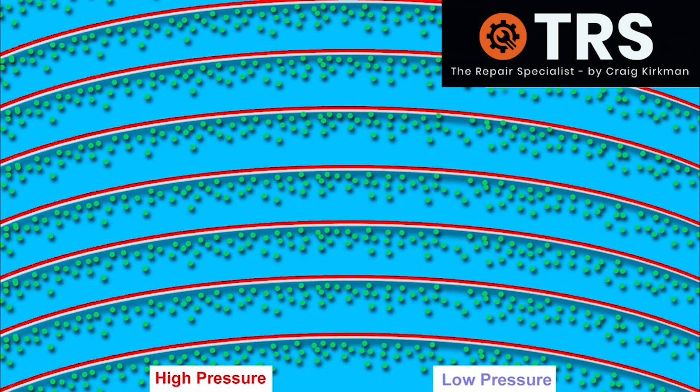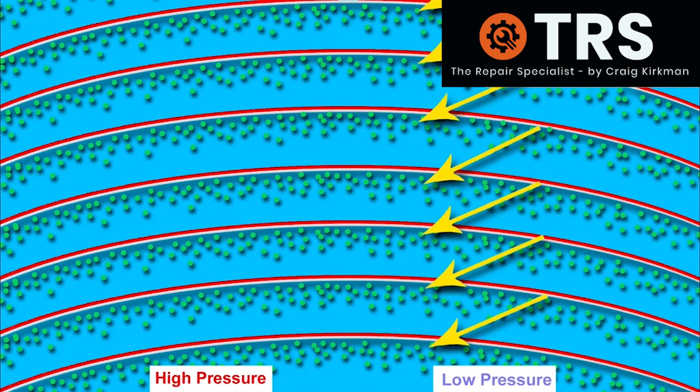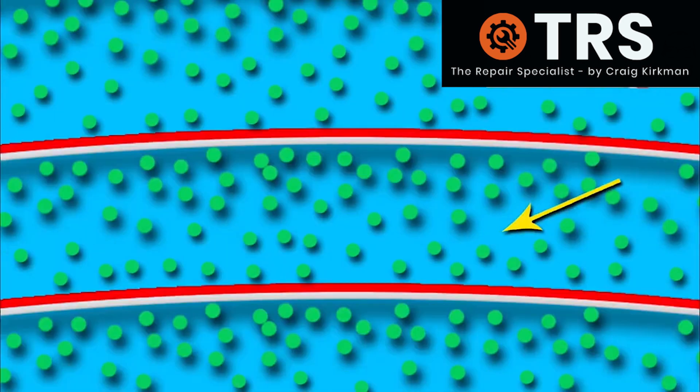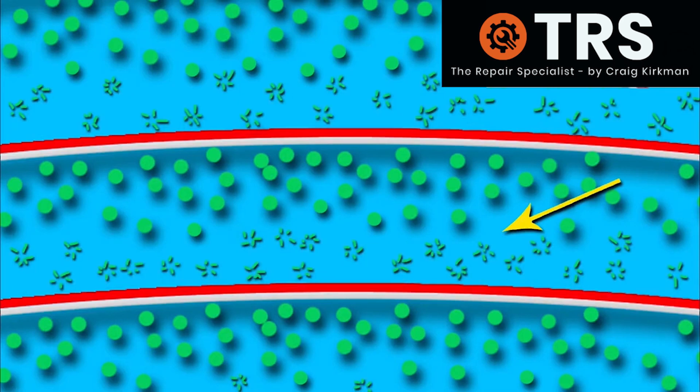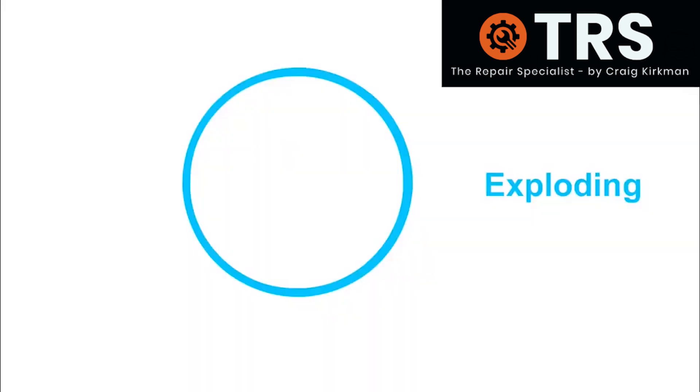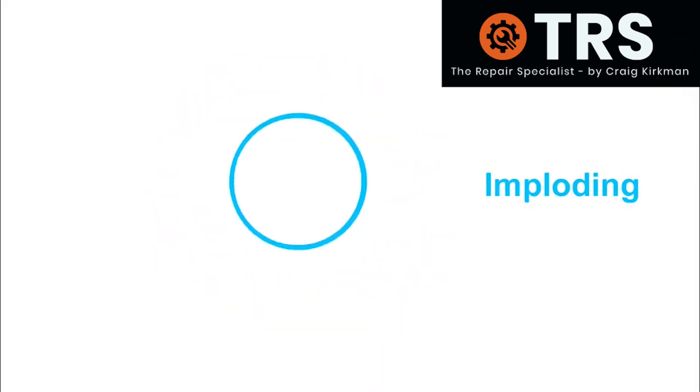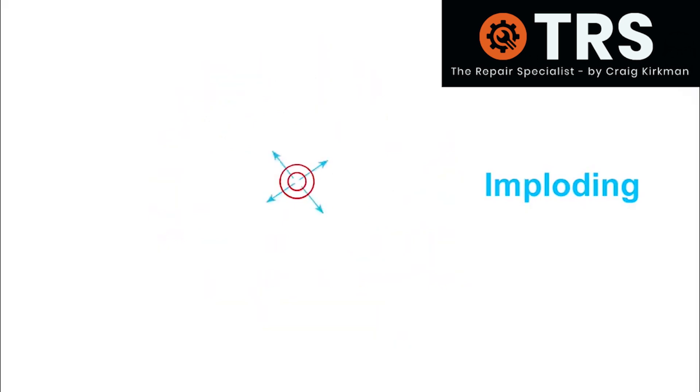Behind each wave there's that low pressure, which is why water can boil in this area at low temperatures. But these cavitation bubbles are very short-lived, because as the ultrasonic wave moves up through the fluid, the pressure at the front edge of each wave is greater. As the following wave moves into the cavitation bubbles, it causes them to implode. It's these imploding bubbles that are the vital part of the ultrasonic cleaning process — without them, the process as we know it just wouldn't exist. Unlike an exploding bubble which keeps getting larger until it pops, the imploding bubble keeps getting smaller and smaller until it pops, releasing a pressure wave of energy outwards.